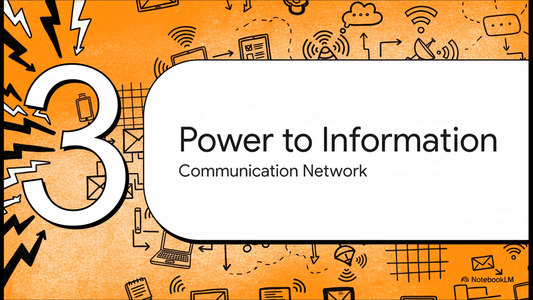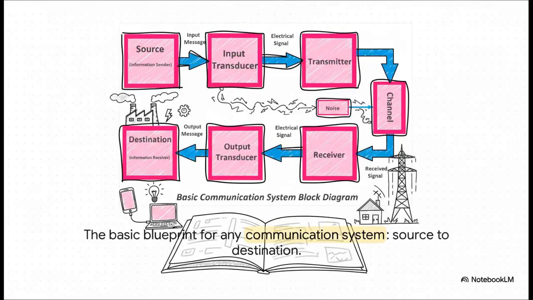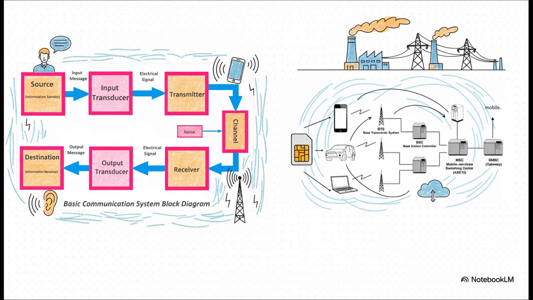Now what do? We use that power to connect, to communicate. And this is where the flow of electricity enables a completely different kind of flow, the flow of information. Now, this diagram might look a little technical, but I promise you, it's the fundamental blueprint for any kind of communication. You have a source with a message, a transmitter to send it, a channel it travels through, a receiver to catch it, and a final destination. This simple model applies to absolutely everything, from a phone call to a simple text message. So let's see that principle in action.